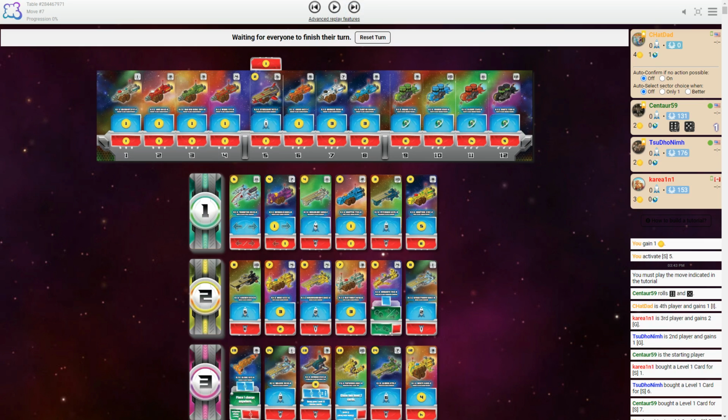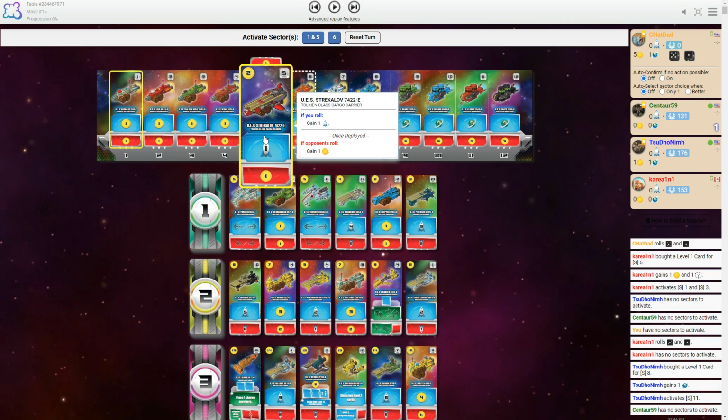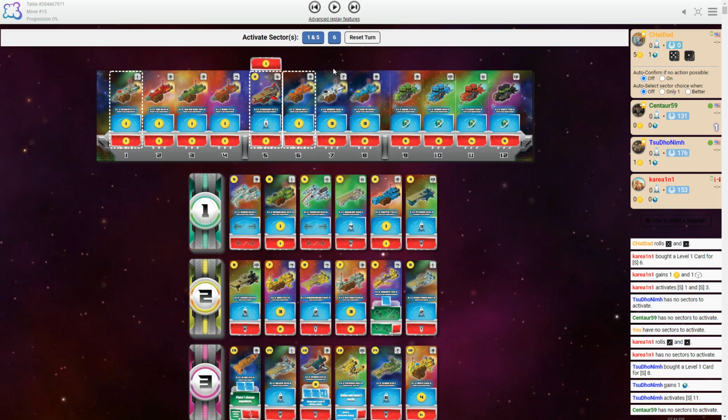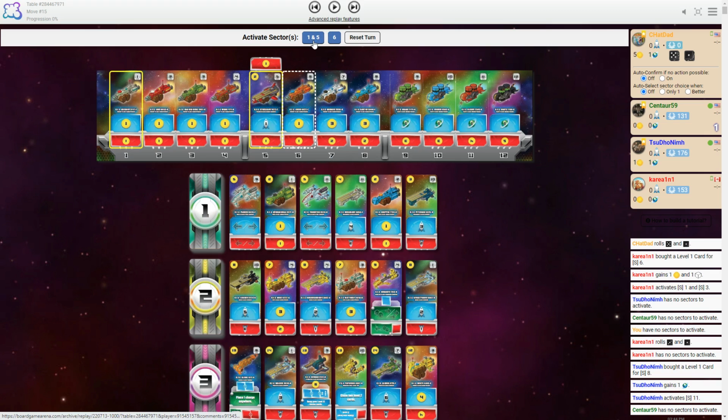Alright, I'm going to skip ahead a bit. Alright, here's my turn. I rolled a 1 and a 5, so I could either do the 1 and the 5 sector, which gives me a victory point and a coin, or I could do the 6 sector, which is only a coin. So obviously I'm going to do the 1 and the 5 and get both of those things.